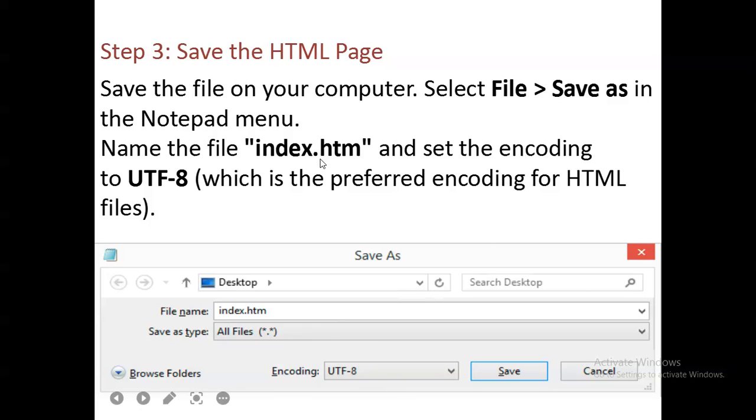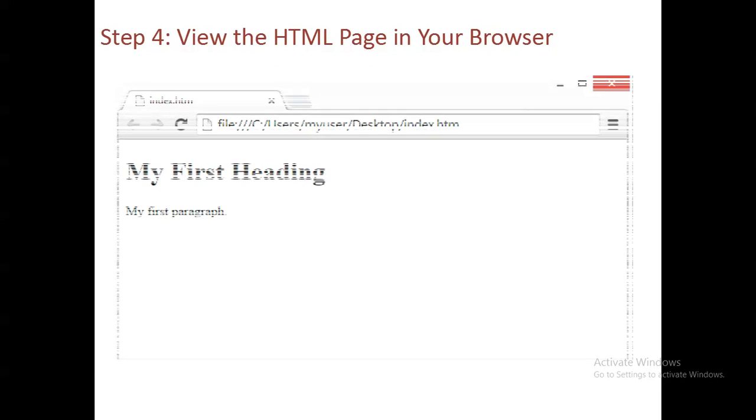Remember the first step: save with the .htm extension, and next, in the encoding, save it as UTF-8. Okay, after that you will be viewing your HTML page in the browser, right?